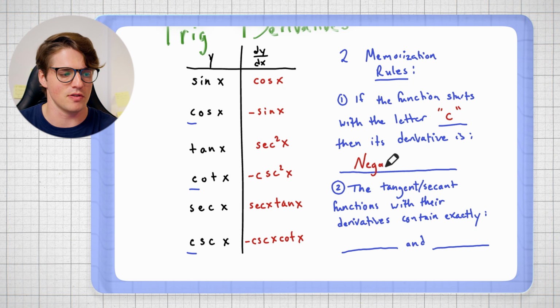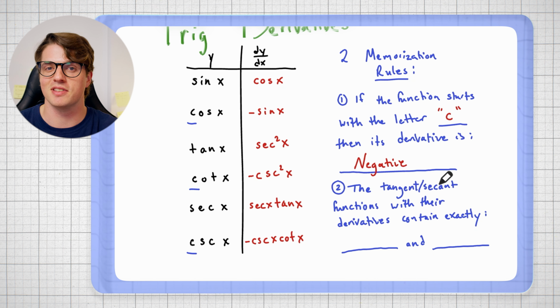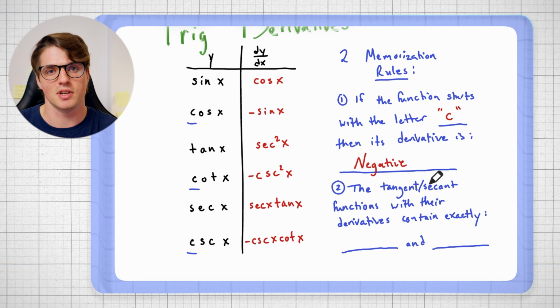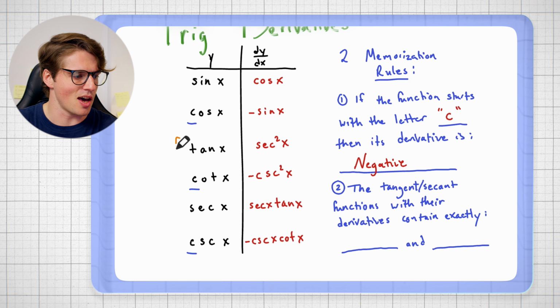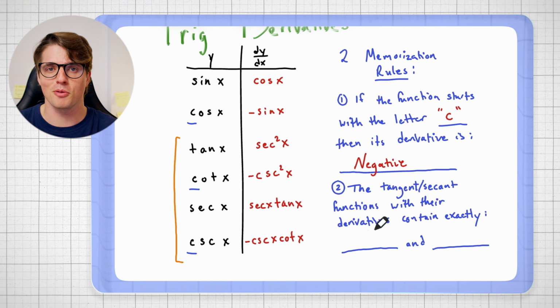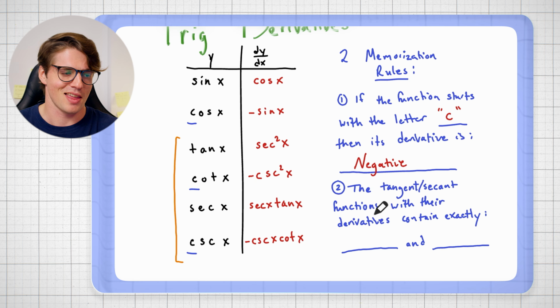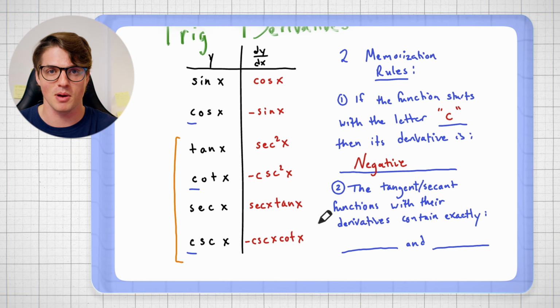If you're taking the derivative of something and you can't remember if it's negative or positive, does it start with c? If so, then it's negative. Rule 2. This one's a little bit weirder. I'm sure other people talk about this, but I haven't heard them. This is something I always tell my students. I think it helps because I think these last four are hard to remember, but it's not an official rule.